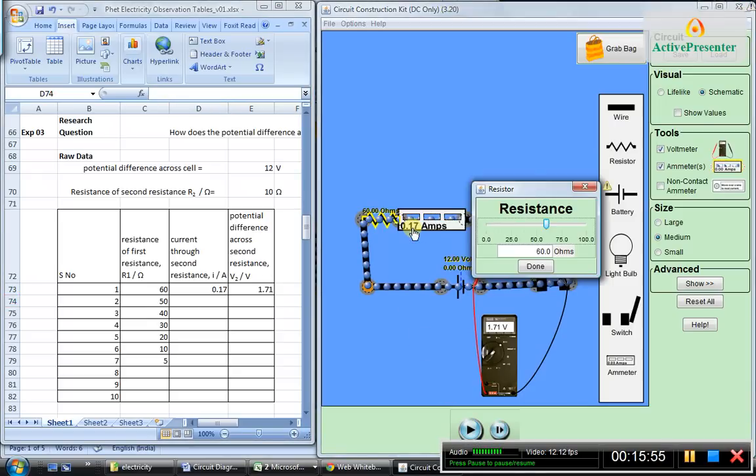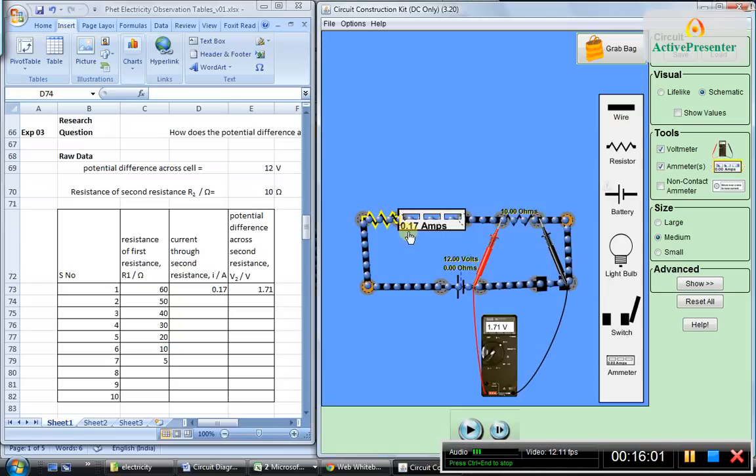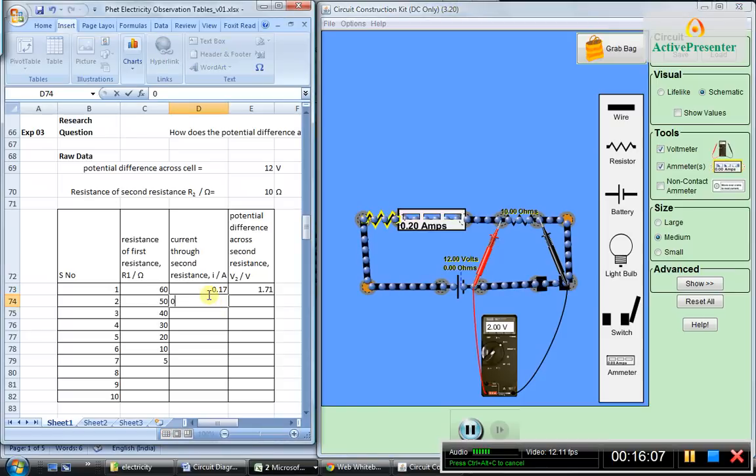Next, let's pause it, make it 50 ohms. Right click, change resistance, 50, tab, done. Now play. Current is 0.20 amperes. Voltage is 2.00. Next, 40.